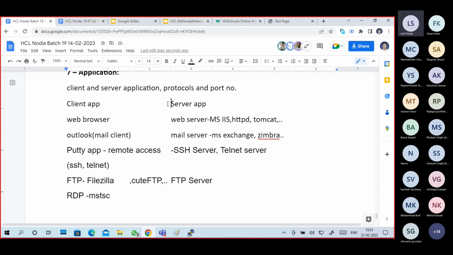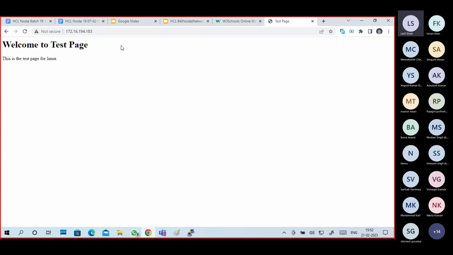Remote SSH servers, telnet servers, FTP servers, remote desktop servers: those are server-side applications, and there are client-side applications. And guys, I use the HTTP protocol in the web browser.